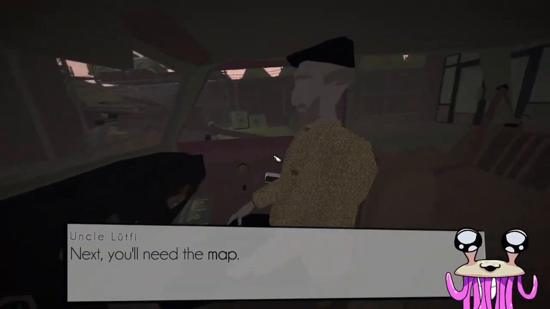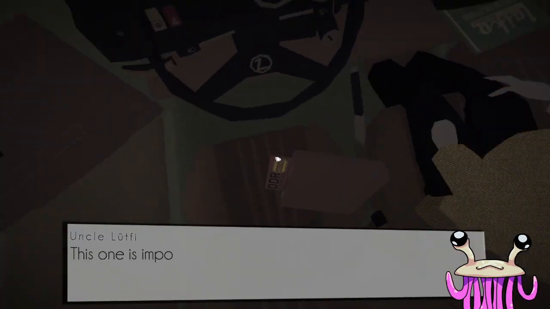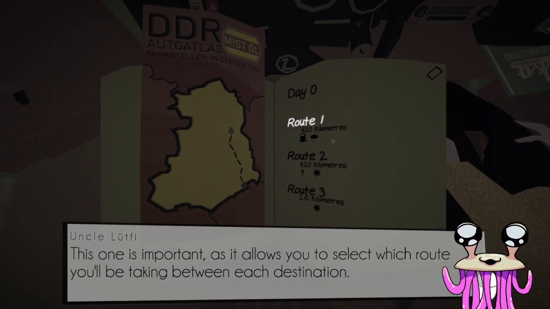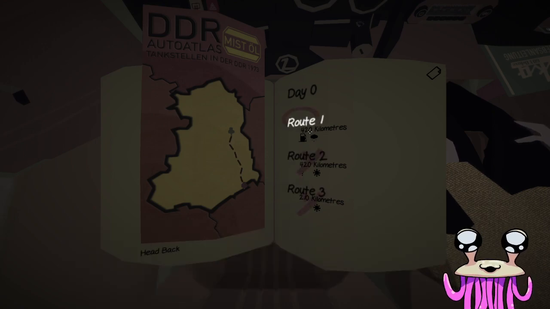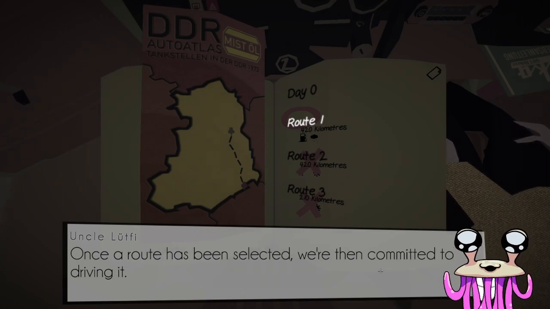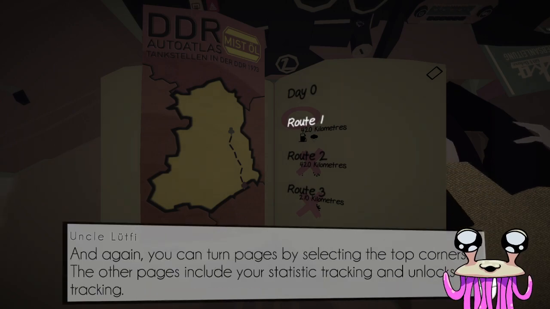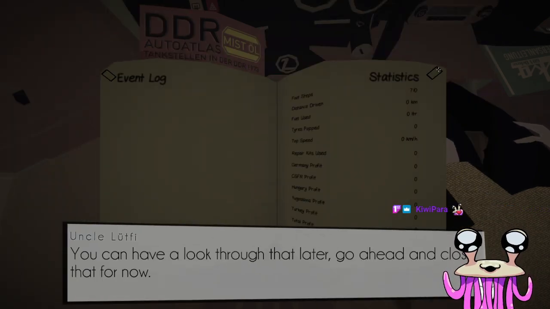Next you'll need the map. Where's the map? A map of the DDR. Okay. Let's do route... rain? Hell yeah, let's do route 1. Selected, we're committing to driving it. And again, you can turn pages by selecting the top corners to see whatever tracks we've unlocked later.